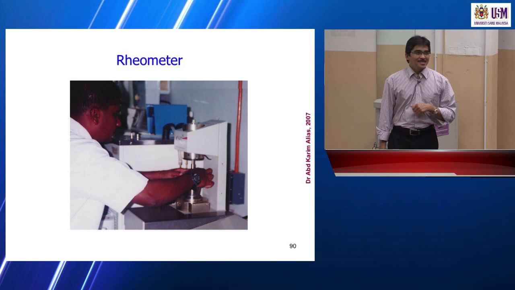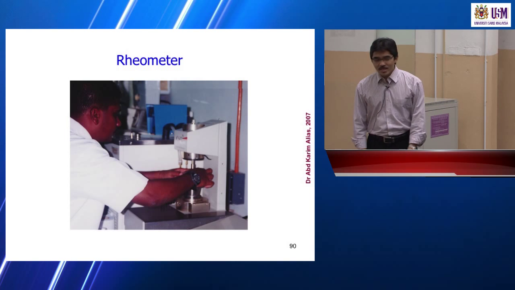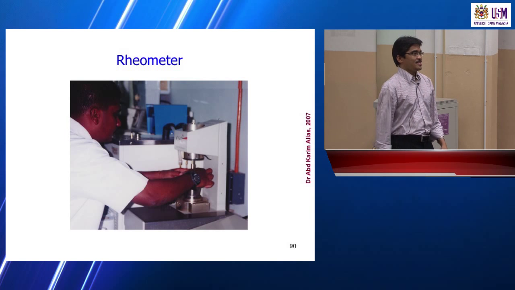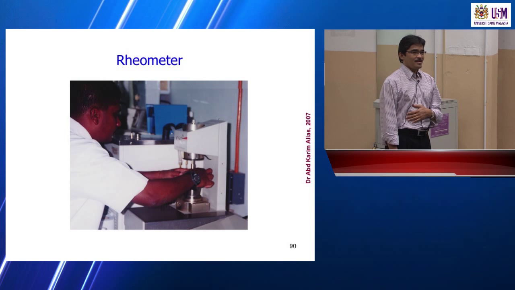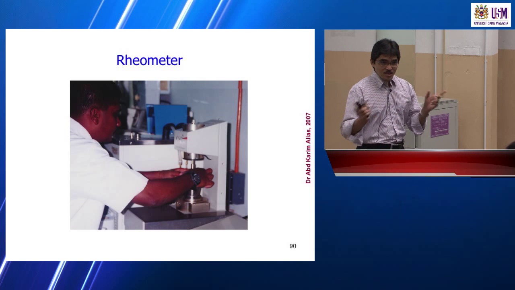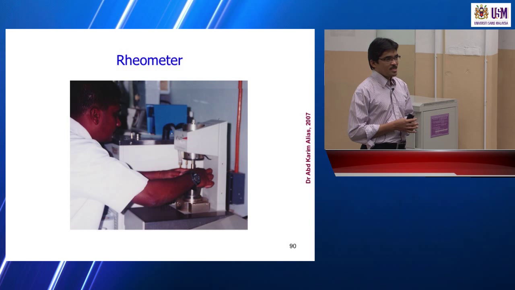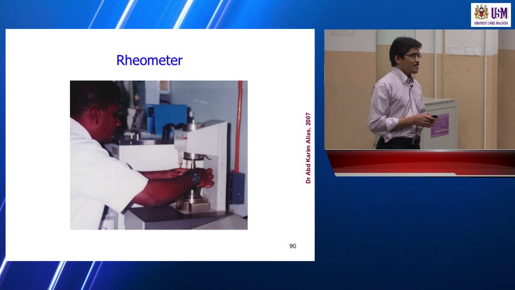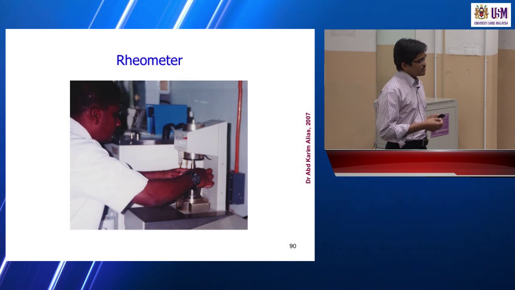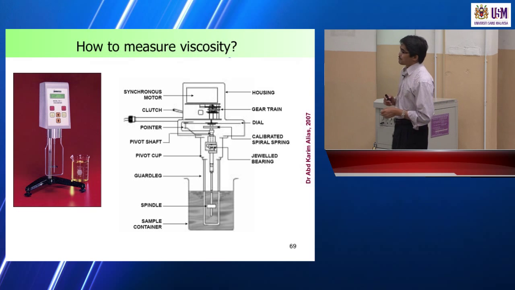Now, what are the differences between viscometer and a rheometer? Both can measure viscosity. Okay, that's the commonalities, the persamaan. Both can measure viscosity. But how do they differ from each other? What are the differences between viscometer and a rheometer? Okay, that is something for you. Maybe you want to note down and find the answer. I'm not going to give you the answer yet. Yeah? Yet. But both can measure viscosity.